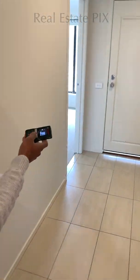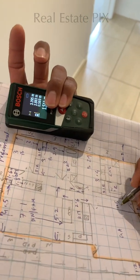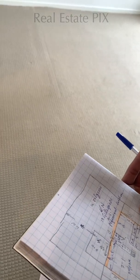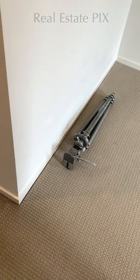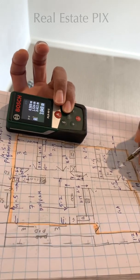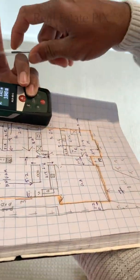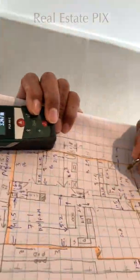This entrance width is 1.5. Entrance is 1.5. And the garage, we have to do. Let's finish this side first. Otherwise, we have this 3.4. Right, so let's take the deeper end, 3.849, which is 3.9. So this is 3.4, which is the width, and 3.9, which is the length of it. So 3.9 is the deeper end. This one could be a bit smaller, so let's measure this smaller one: 3.24, maybe 3.3.